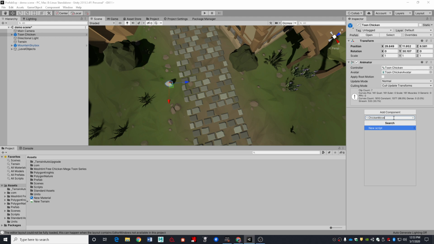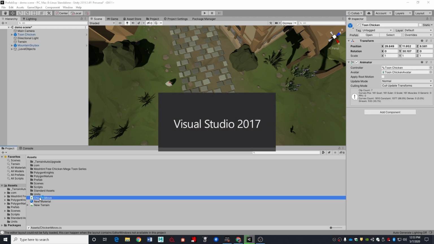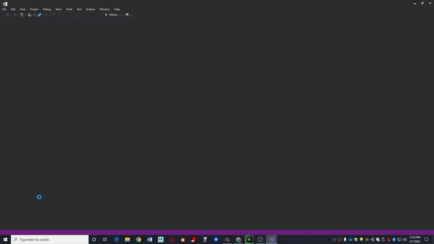It is a very widely accepted convention. There we go. I now have my ChickenMove script, so I will double click on it to open it up in Visual Studio. I'm using the slightly older version of Visual Studio, but that should not impact anything.